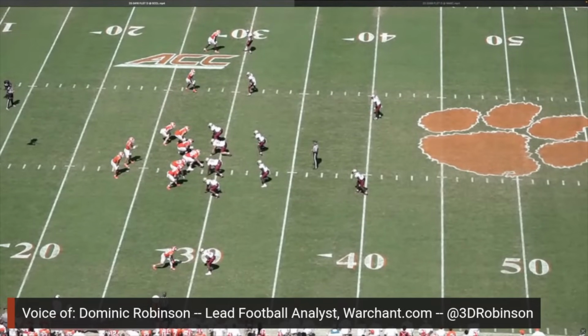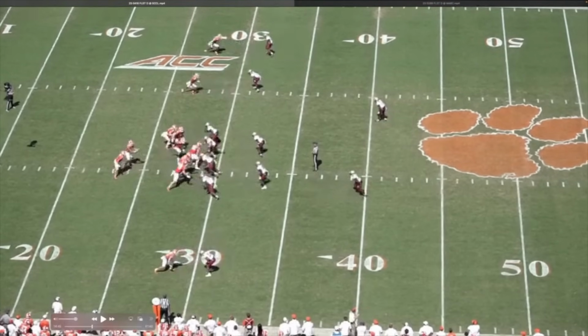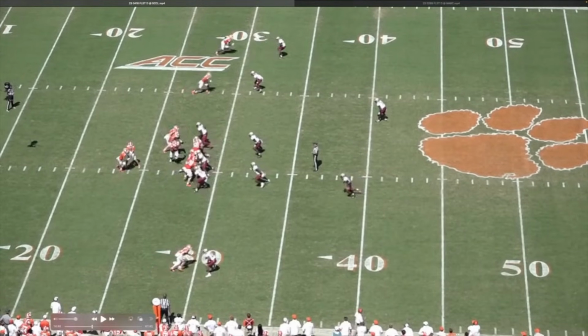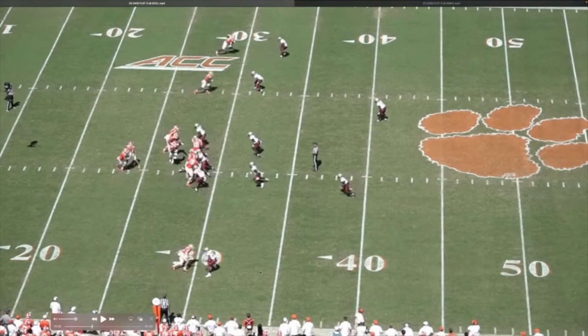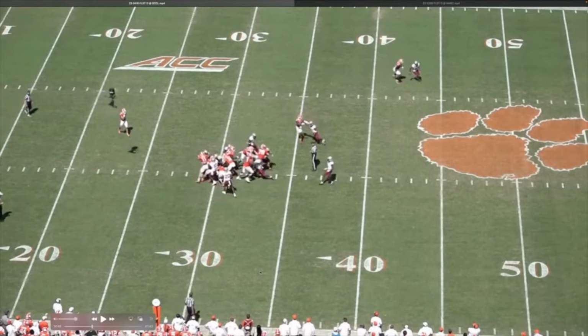The reason why that's important is Florida State has played about 45%-ish man coverage. And a lot of that has to do with first down, which they're stopping the run on very well. A good reason for that is they're playing with plus numbers because they have the ability to play man coverage. So here, the corners are obviously locked on man, and you can see a 6-man box. Well, they only have 6 to block. Okay, so we have 6 guys in here, and they have 6 guys that can block. And we're going to add a guy to the run. So we're +1 to the run. You can see there's our +1, and there's a -1 gain, or maybe a no gain.